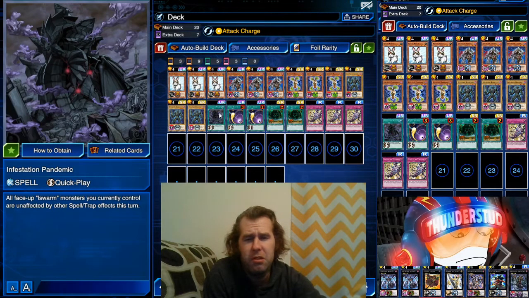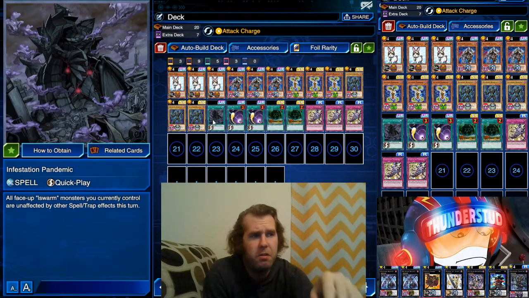We are revisiting Evil Swarm, or L Swarm, pretty much Evil Swarm in this deck. We got a new selection box card. I thought it would work with a little more L Swarm cards. It doesn't. I'll go over that in a little bit.